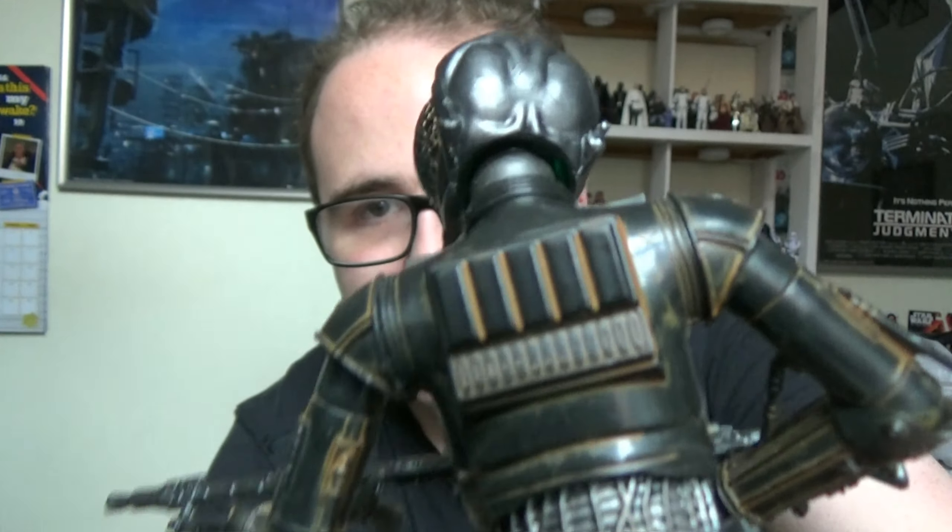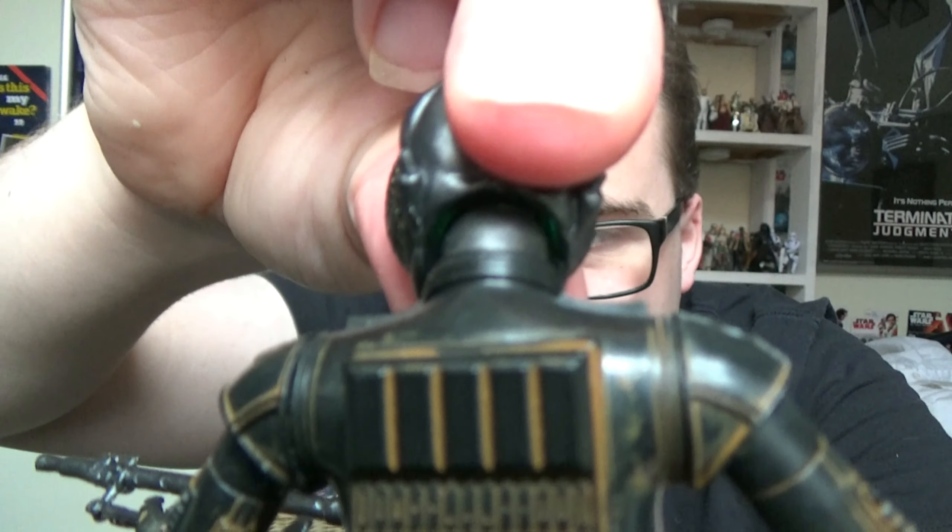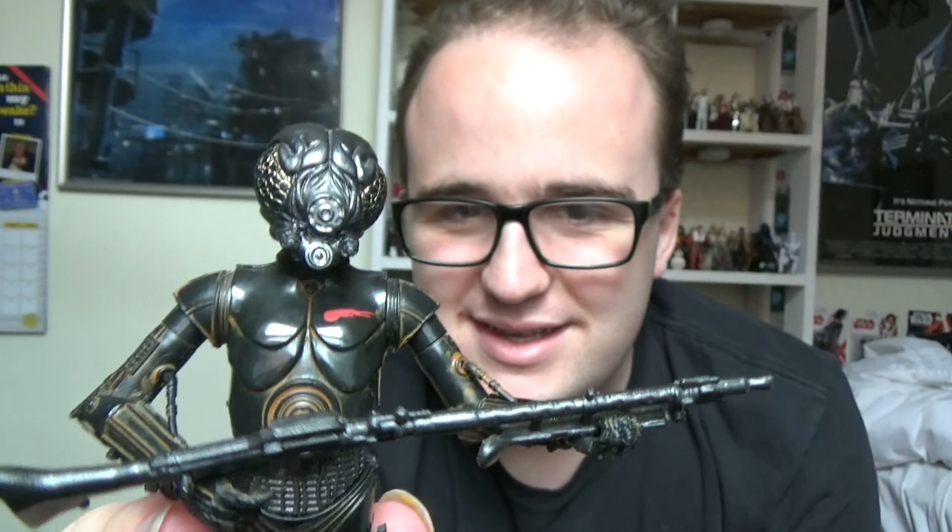Even on the inside of the neck there — inside the neck you can see some of the green stuff they've put on the inside to make the eyes light up. Now they don't glow in the dark, so that's a shame. It's probably just as well they don't, but that's not too much of a deal. It's a great figure altogether.